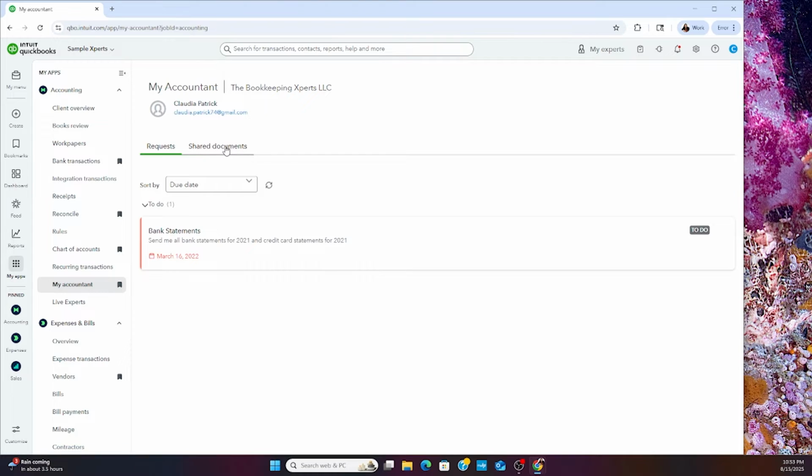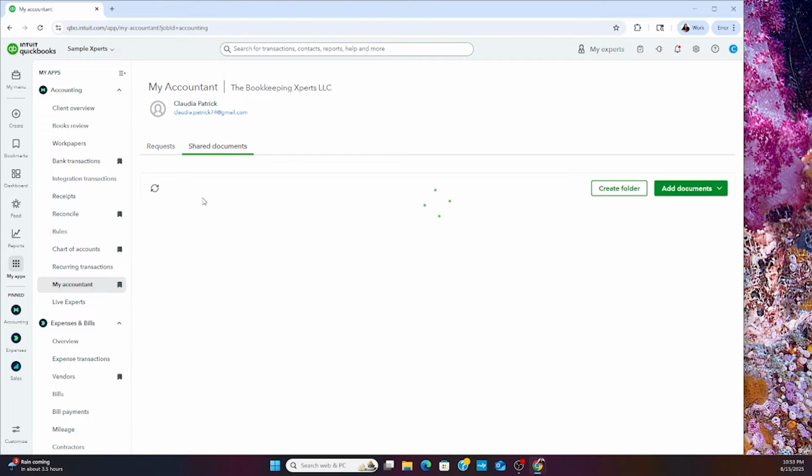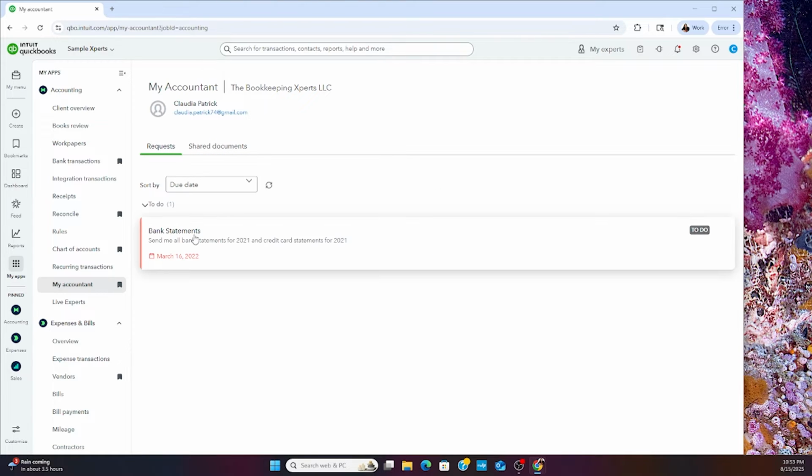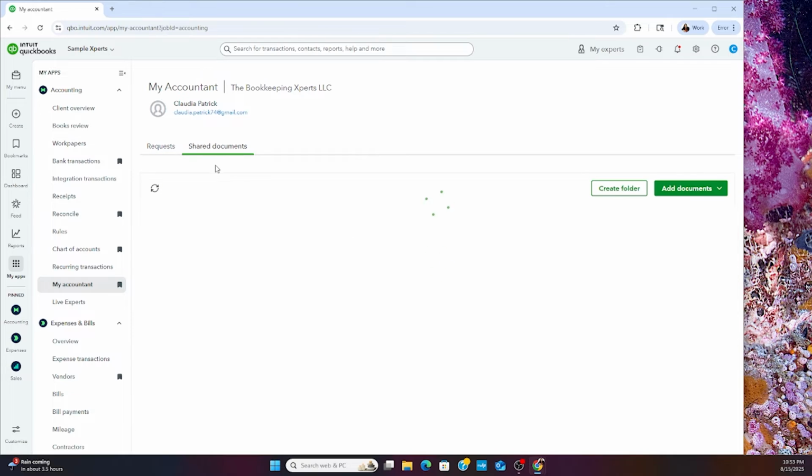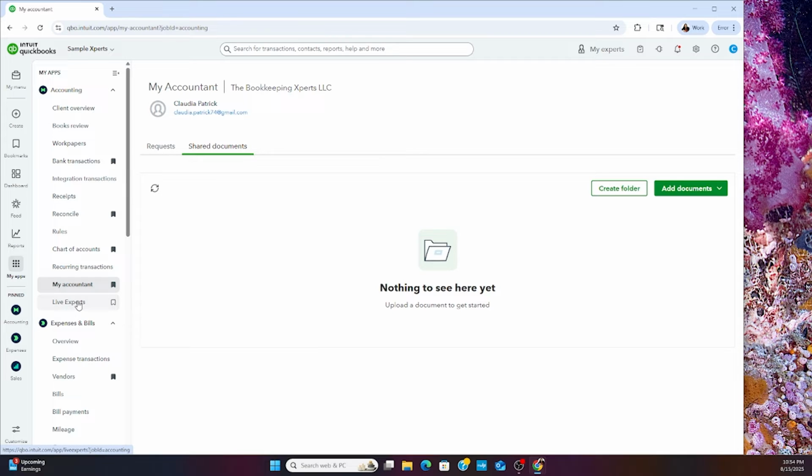My accountant, share documents right here. And if you're an accountant, you can request those documents right here and your client will share right here. Remember that when you're sharing your documents, you want to make sure you're sharing to the right accountant. If you have multiple accountants, you may have an error here where you can switch back and forth.